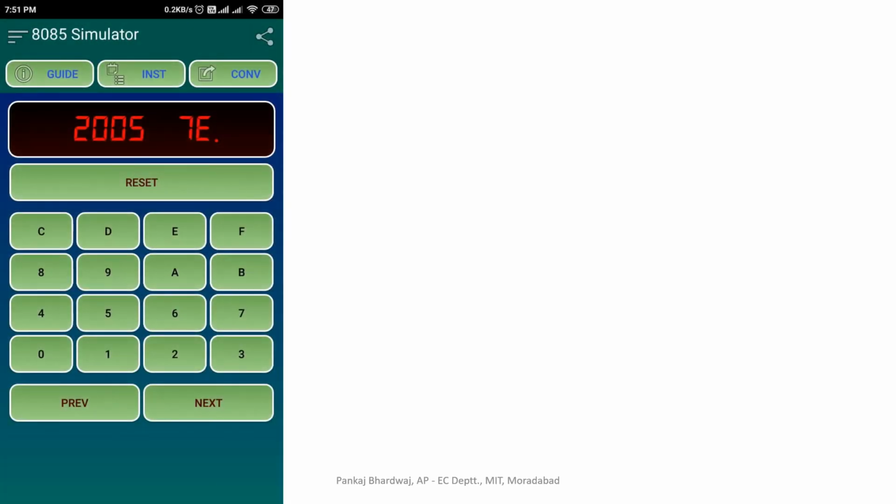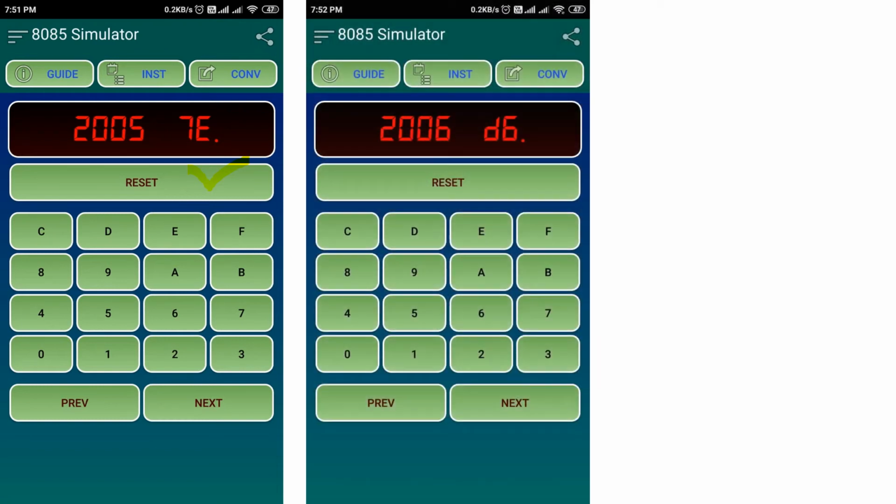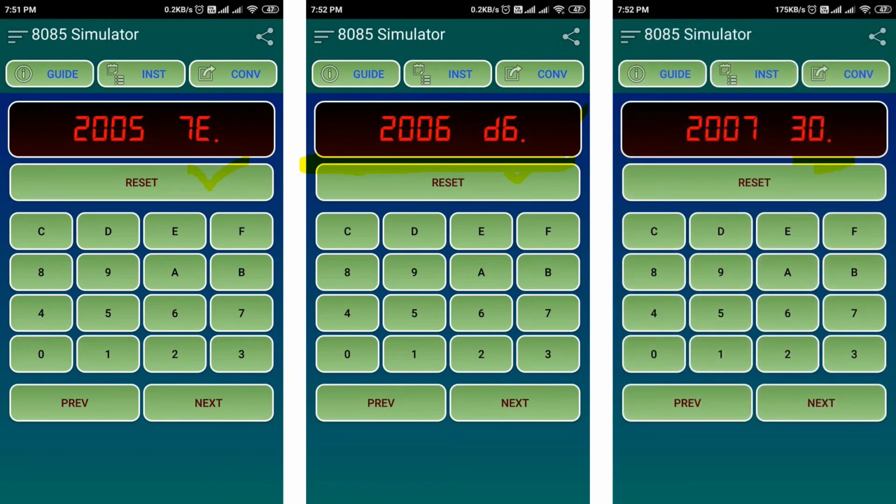On the next instruction we use 7E, that is the opcode of instruction MOV A, M, so that we can move the data from the memory to the accumulator. Now we have different operations and corresponding opcodes on the next memory locations. So here is 2006. What we do is basically subtract immediate data from the accumulator, and that is D6, the instruction, and that is the 30, because we subtract the 30 data immediately from the accumulator's data.